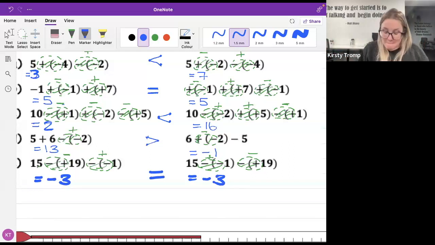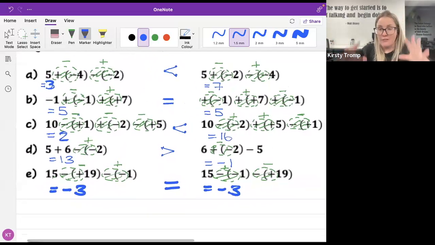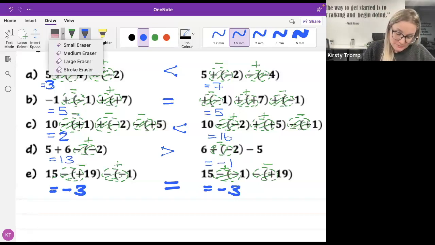Okay, so my suggestion is to take a photo or a screenshot of the answers. So I'm going to give you just 1 minute to take a screenshot of those answers very quickly. And then I'm going to erase all the answers off for you, and you can take a screenshot without the answers so that you can go back and practice this question, because wasn't this a really good question to practice all of the sums that we just did? It's a really good way to practice your integers or calculations. All right, so I'm giving you 10 more seconds to just take a screenshot.